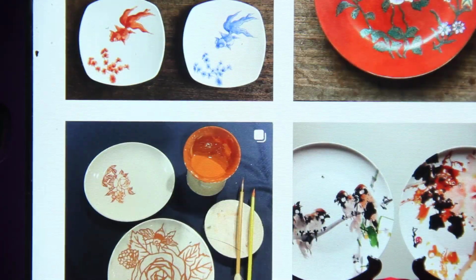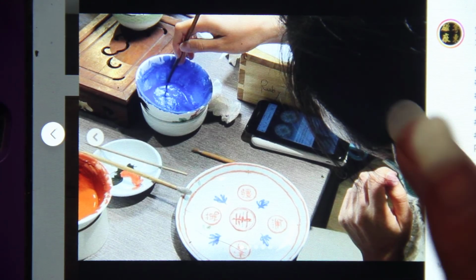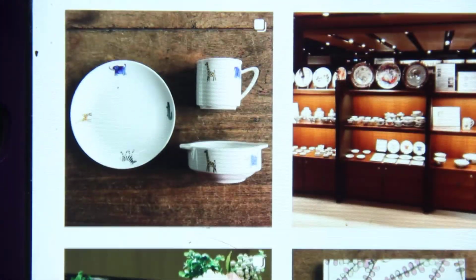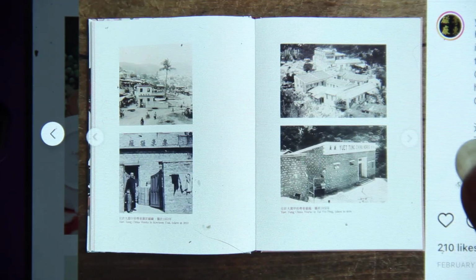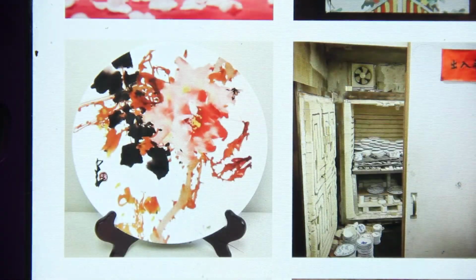This is what the shop looks like. You can see in the background all the dishes and everything stacked up. It is absolutely wild. And I just wanted to share this with you because I thought this was the coolest thing ever. Government officials special order things that he makes for them, it's just really, really neat. Some famous folks from abroad have ordered specific things from him. Here is one of the books that went along with one of the art shows that shows the history, and then they put about 70 pieces on display throughout the different decades, showing all the different dishes and stuff.